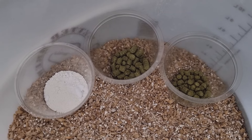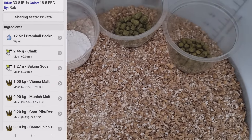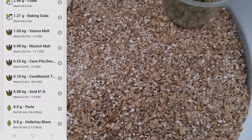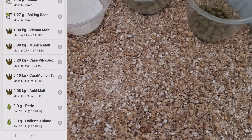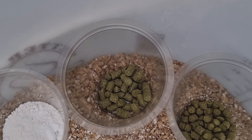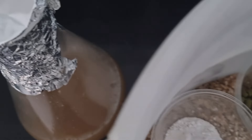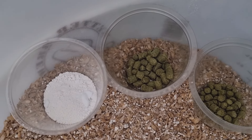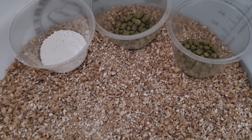I've never done one before so I'm going to do one this time. For the malt, I've crushed it: 44% Vienna malt, 39% Munich malt, 9% Carapils, 4% Caramunich Type 1 for a little bit of colour and malty backbone, and a bit of acidulated malt to help the pH. I've got my water salts, Perle hops for bittering, Hallertau Blanc at around the 30-minute mark, and I'm using a yeast harvested from a Pilsner brewed last year — I've done a starter to bring it back to life.